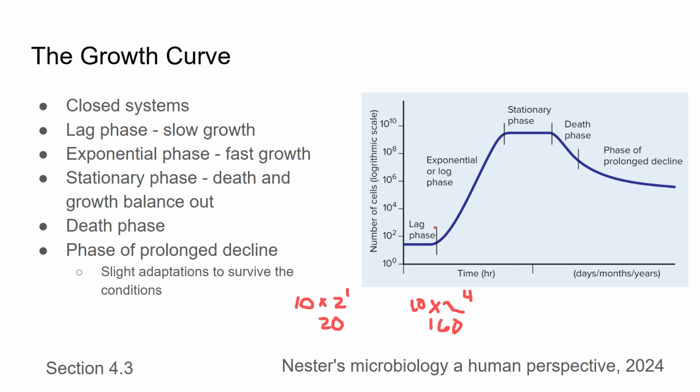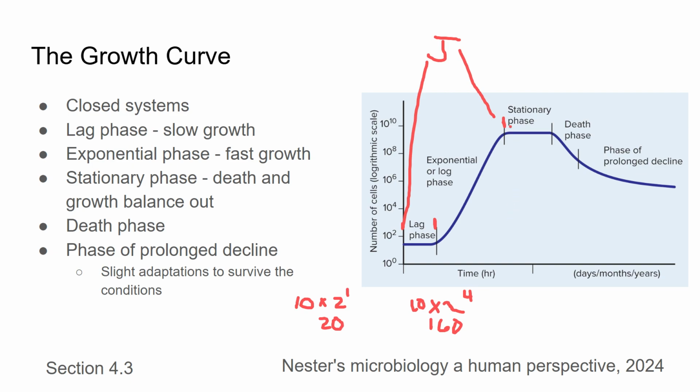Next is going to be the exponential phase. The exponential phase is once that growth actually starts to demonstrate the large leaps that exponential formulas will show. We call this first half of the curve a J curve because it resembles a J, and it's also called an exponential curve. But in a lab condition where we have a closed system, that won't last for long. Eventually, we're going to reach the stationary phase. So the J curve is just from the beginning to the start of the stationary phase.